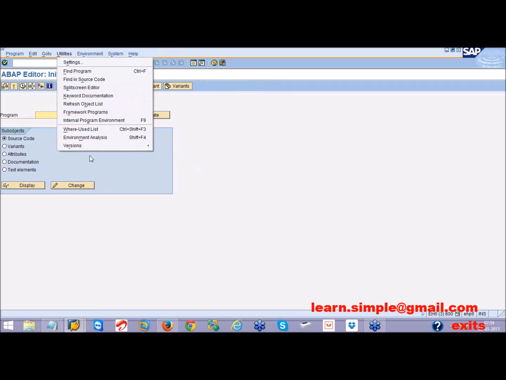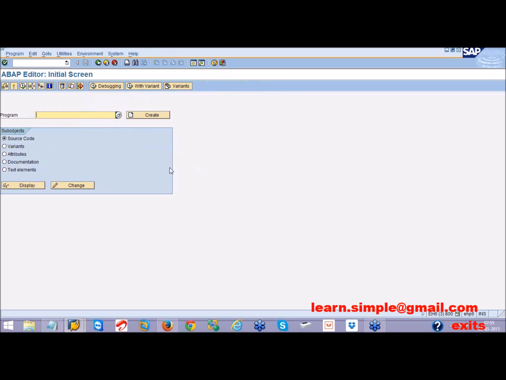So now we have found out where we can add. Now how to add is the question. To add the menu, we will go inside this transaction. Right now we are in SE38.